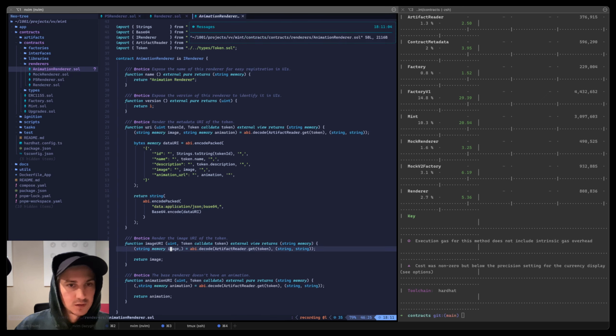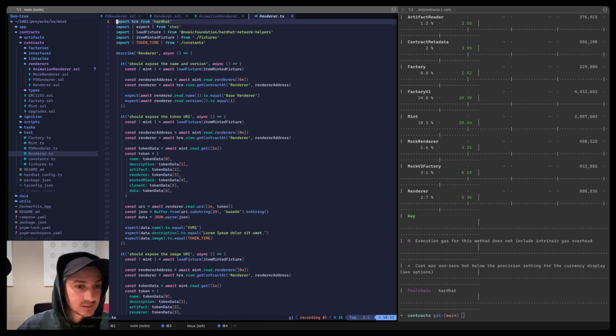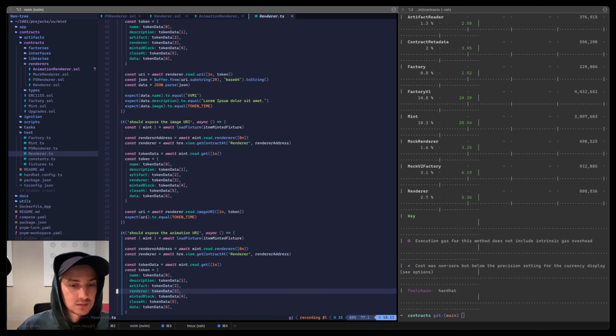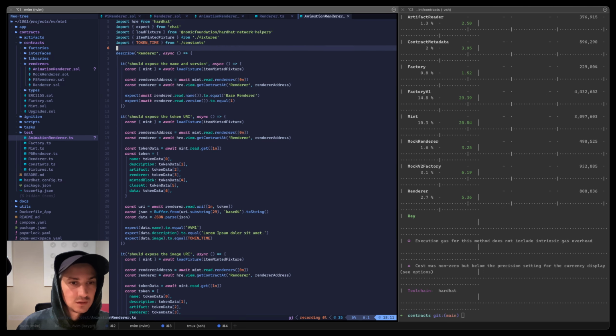Okay. Then let's set up a test for this. We just copy this and call it animation renderer. And in here we describe the animation renderer.